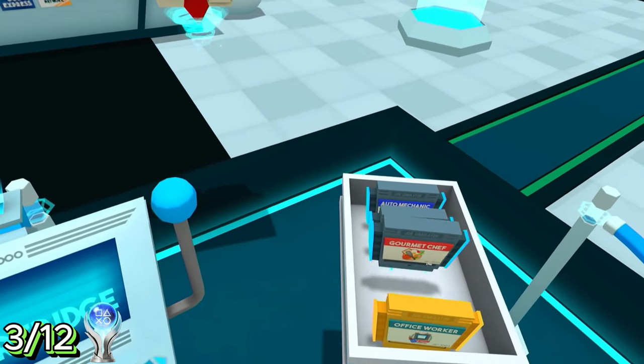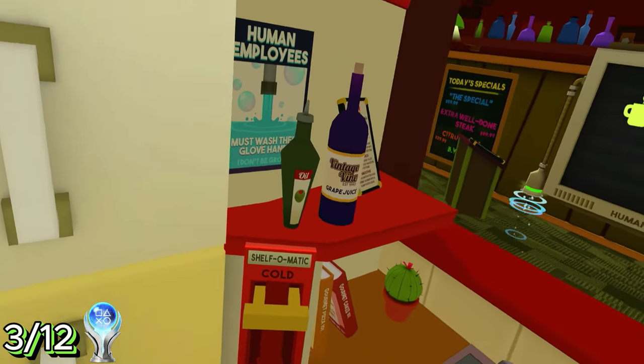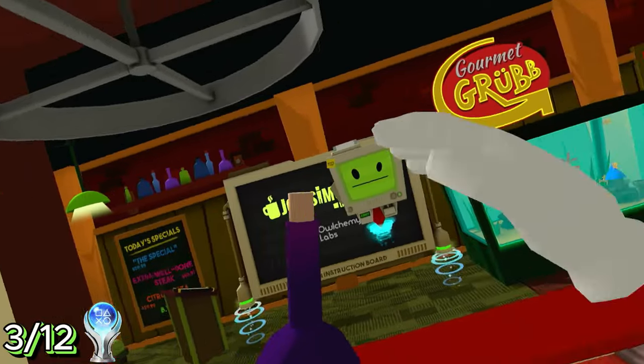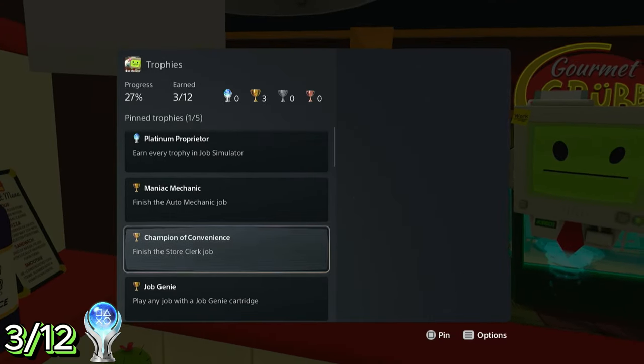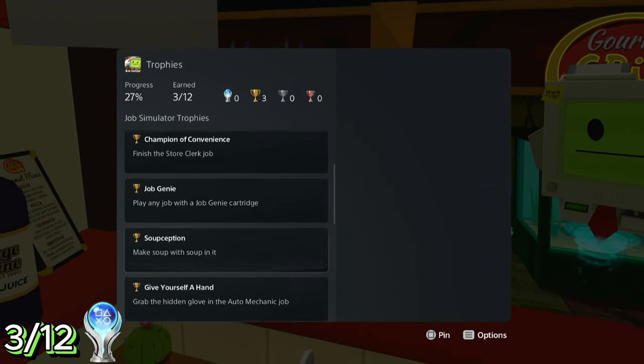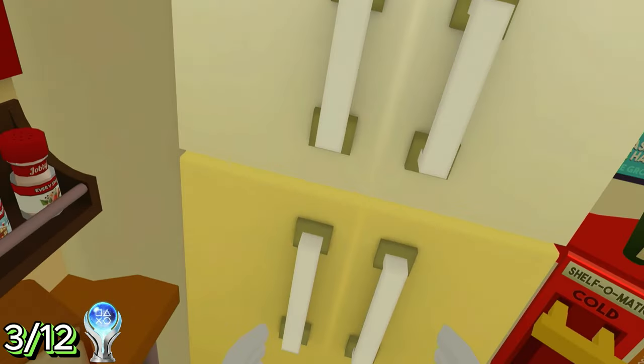Going back to the lobby, I chose the next job of choice being gourmet chef. The first thing I did was drink, because who else wouldn't start the job off by drinking? Grape juice. Don't mind if I do. Checking what trophy I needed to get for this job, I saw I needed to make soup with soup in it. I grabbed all the delicious ingredients needed to make tasty soup.